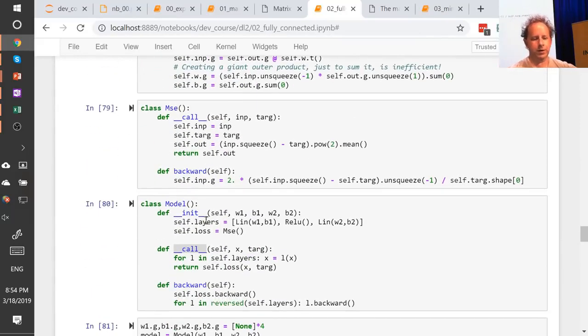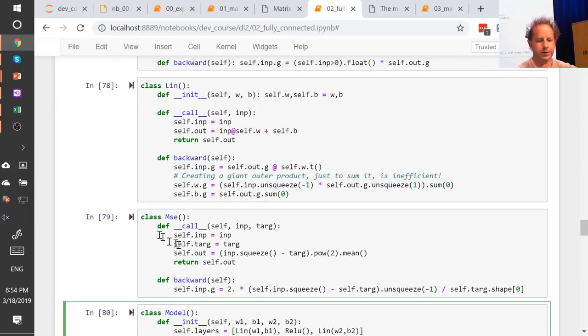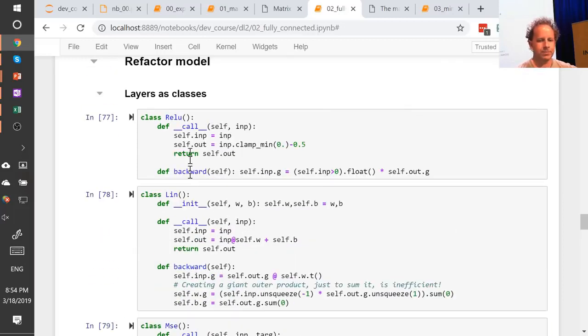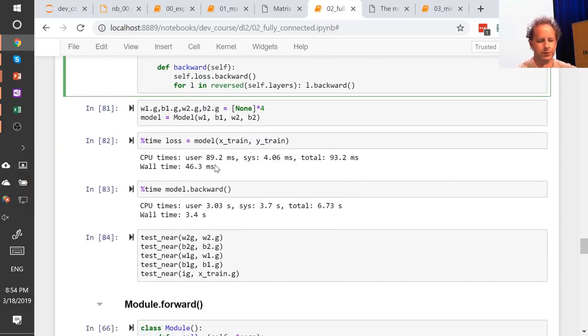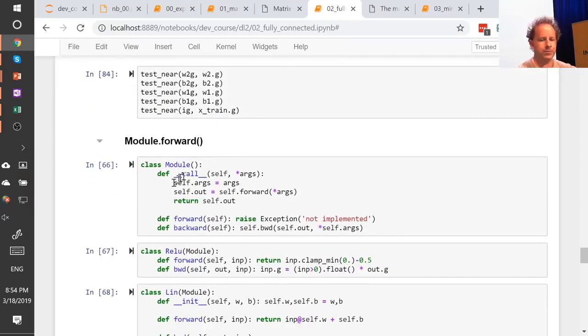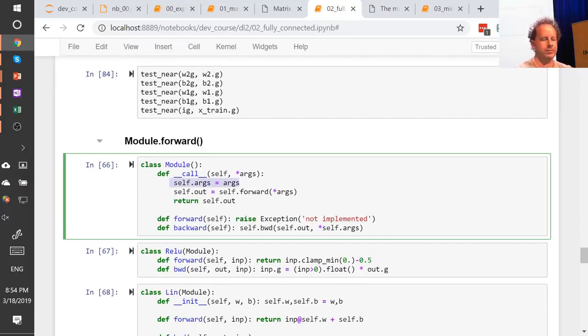I don't like duplicate code. There's a lot of duplicate code here. Self.inp equals inp, return self.out. That's messy, so let's get rid of it. So what we could do is create a new class called Module, which basically does the self.inp equals inp and returns self.out for us. And so now we're not going to use dunder call to implement our forward.